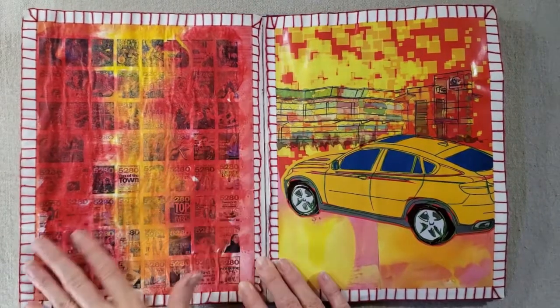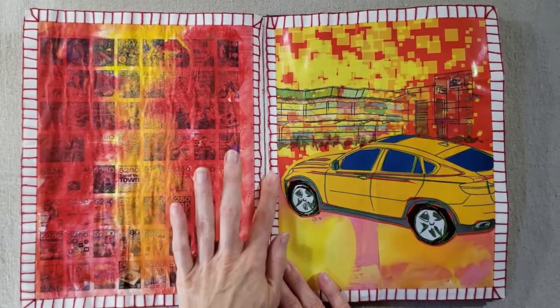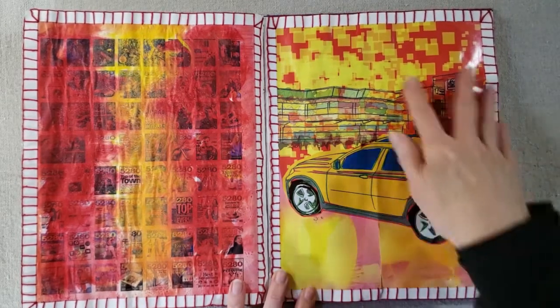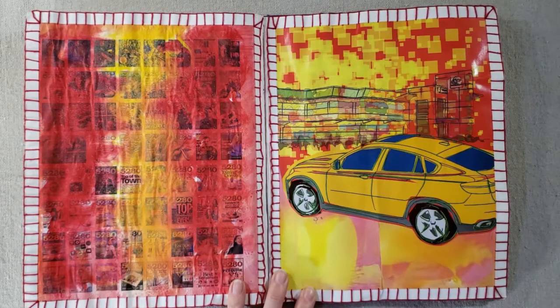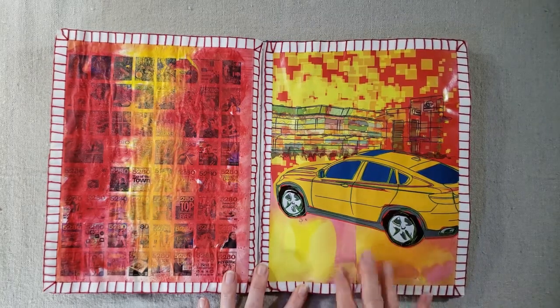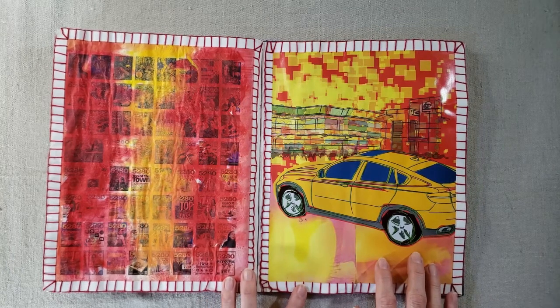This next page I did quite a while ago, and I like all the colors. This was a magazine image. I think this back piece was a magazine image as well. These pieces were photo paper that I sort of printed with some alcohol ink.